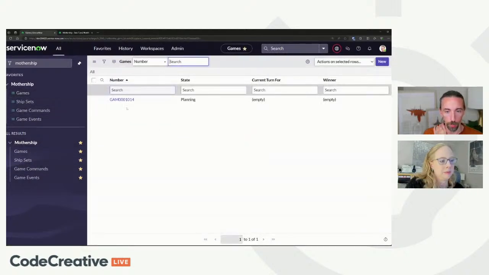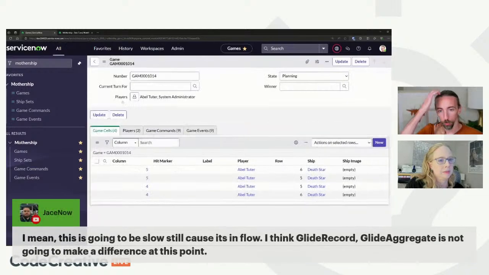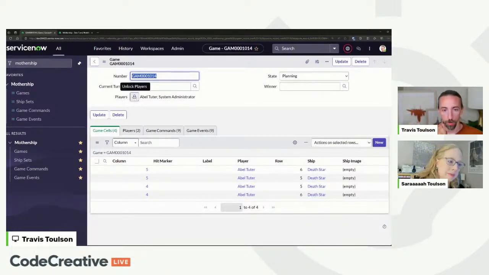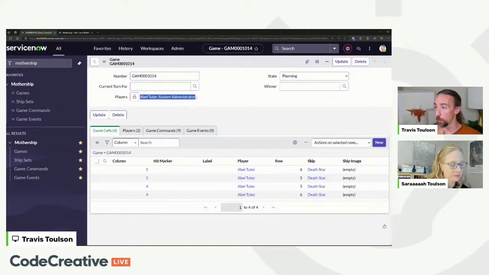Let's go back to our game record. So from the game record, this is where this players field comes in handy, because basically there's a player that issued the command, and that player is going to be one of these two. The other one is the opponent.